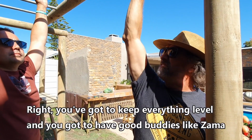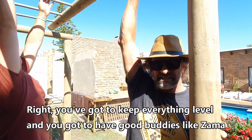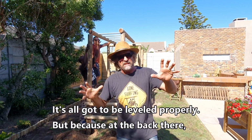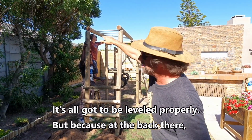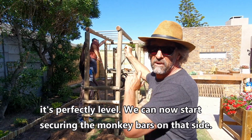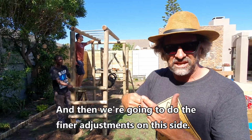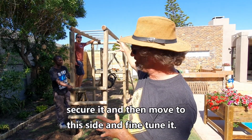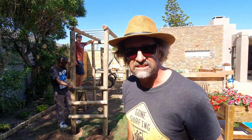Right, you've got to keep everything level, and you've got to have good buddies like Zama and Emil to help you. Okay, everything's in position. It's all got to be leveled properly, but because at the back there it's perfectly level, we can now start securing the monkey bars on that side. And then we're going to do the finer adjustments on this side. So first work from that side, secure it, and then move to this side and fine tune it.